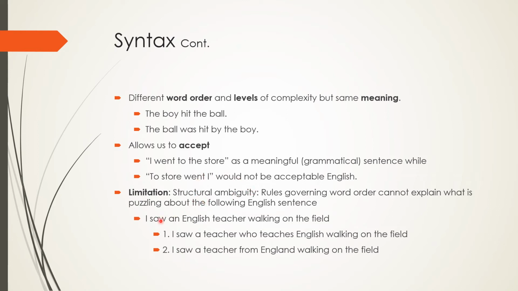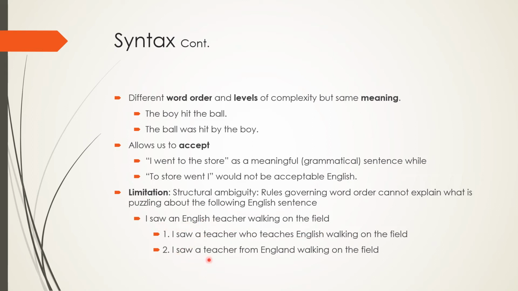For example, if we look closely at this particular sentence only, please forget about these two sentences. Look closely at this sentence: I saw an English teacher walking on the field. This particular sentence might have two different meanings. One: I saw a teacher who teaches English walking on the field. So we are referring to the teacher who teaches English. That's why it is referred to as an English teacher.